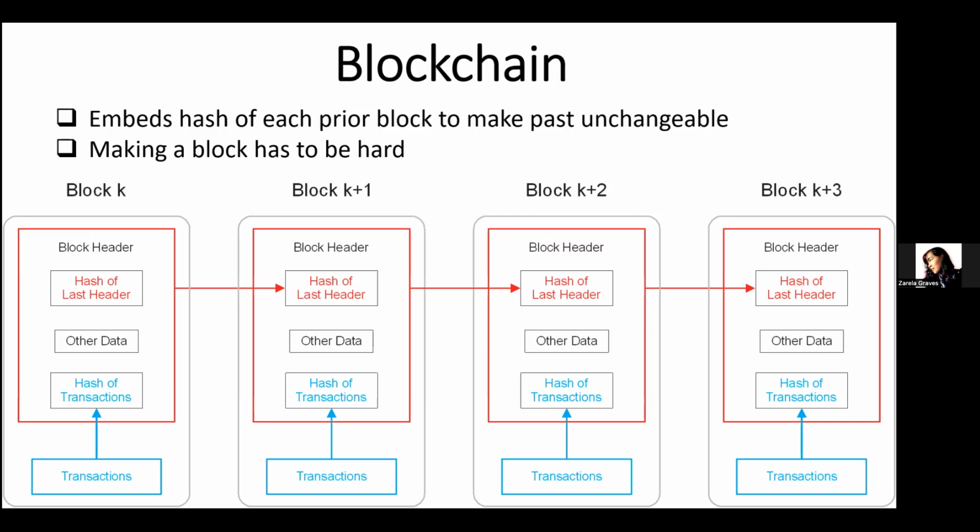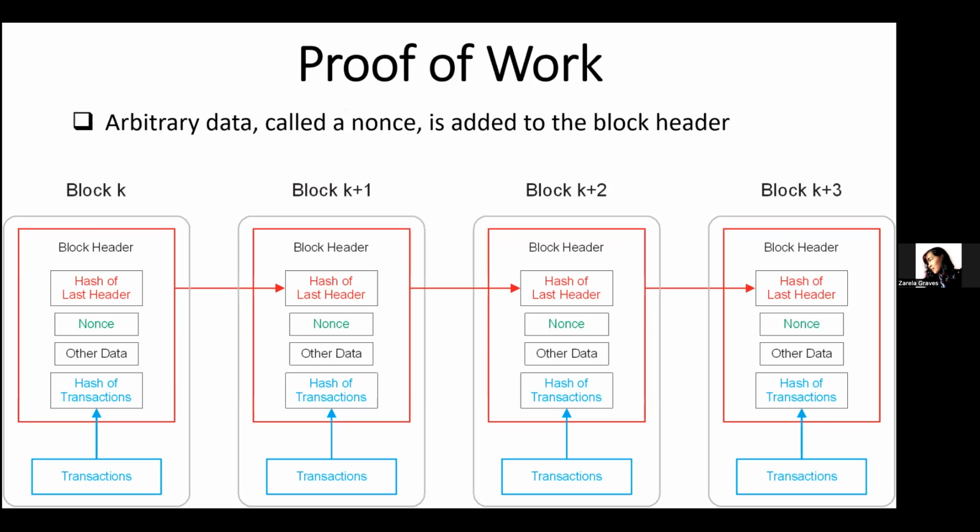Okay, so that's a key juncture, the blockchain? Yes. Well, I actually have that in the next slide. See that other data block? I'm going to spread that out into other data and something called a nonce. The other data also includes things like version number and overhead, just miscellaneous stuff that isn't really relevant. You could put anything in there, and we're going to put a nonce in there at the next slide.